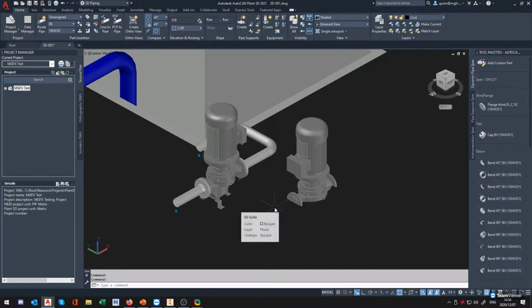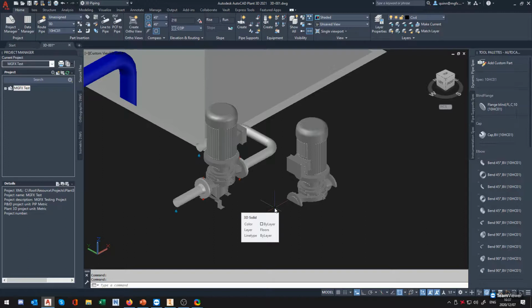Yeah, anything not Plant Standard looks better than Plant 3D. Unfortunately, because it is limited to the AutoCAD background, there's only so much you can do with it because of the complexity involved.